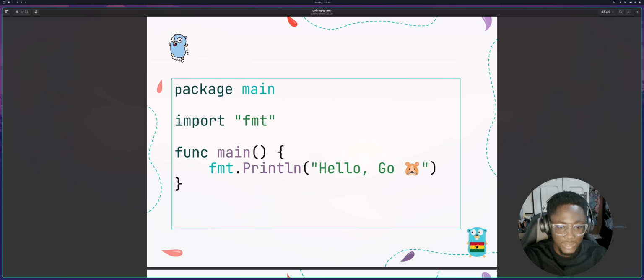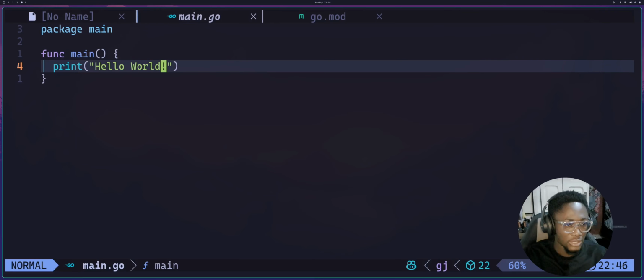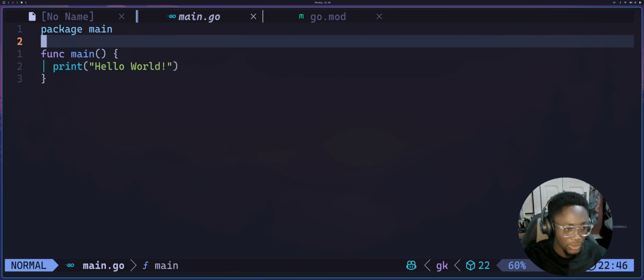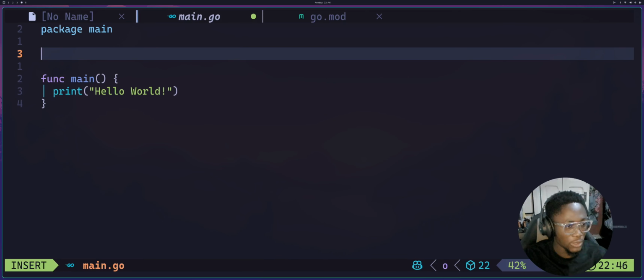Back to the slides. Here, let's also see how we can import packages. Now I'm using the simple way of writing to the standard output, or just printing stuff into the console. We could do the same with a package called the fmt package.